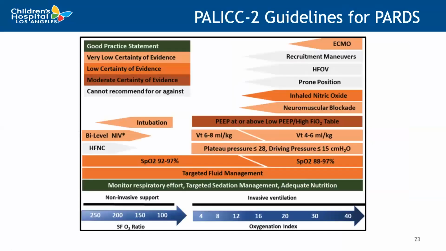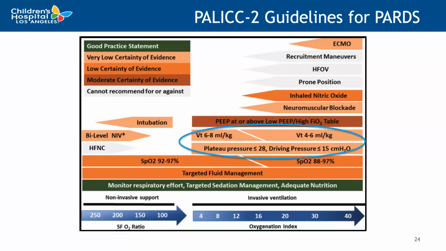And so what are those strategies in pediatric ARDS? Back in 2022, there was a consensus statement with world-leading experts that convened to come up with guidelines for the management of pediatric ARDS. These were called the PALC-2 guidelines and are the mainstay for our therapies in the pediatric ICU when it comes to ventilation strategies.